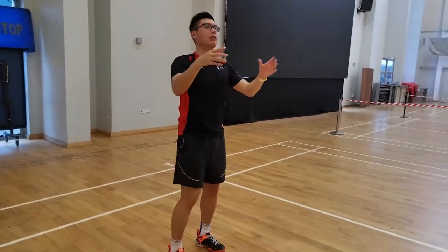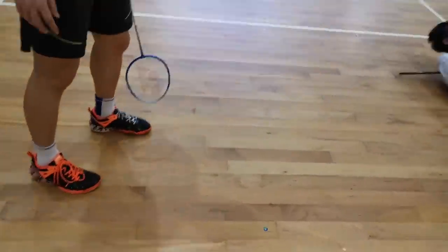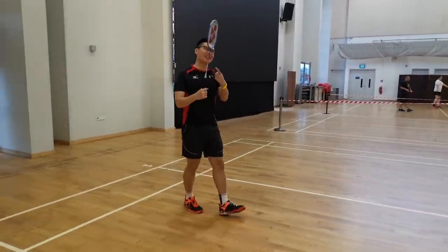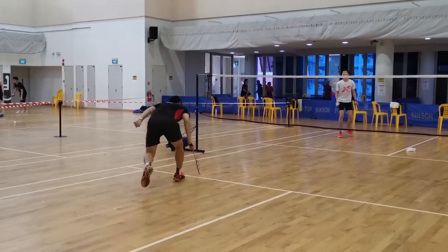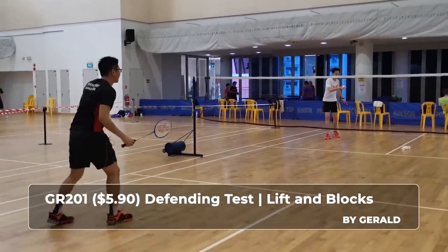Joe, let's switch. Ready? That's my racket! Should have dropped this racket instead, man, not the other racket. No problem.